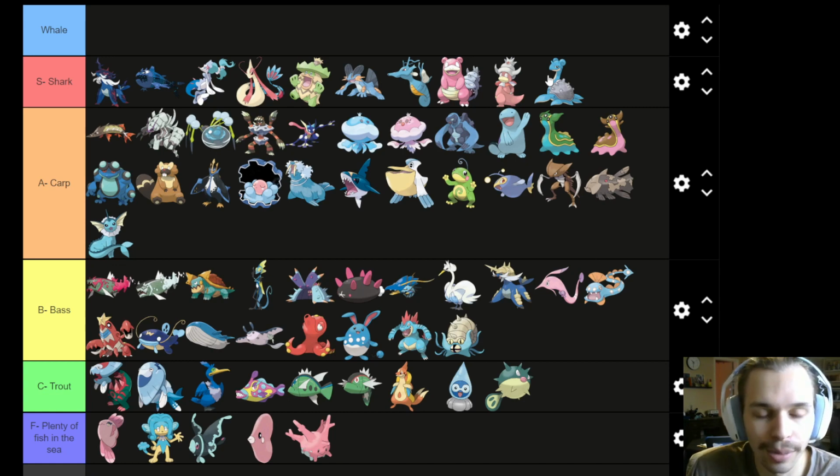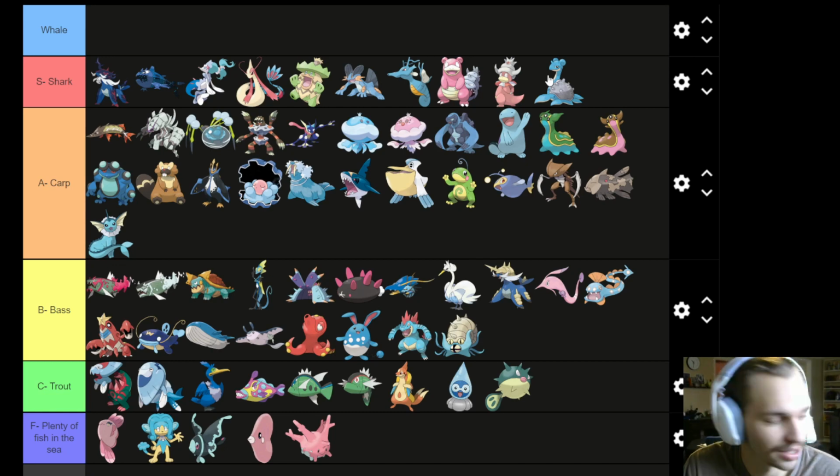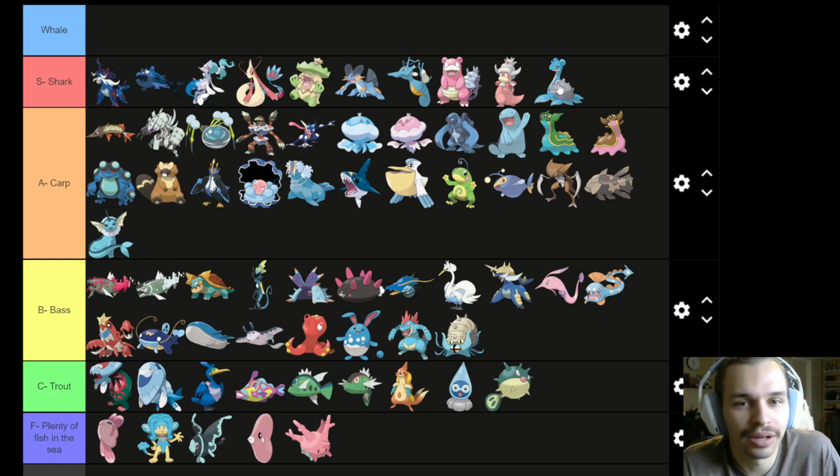Which, the more I play, the more I value Pokemon that don't evolve. Especially if they have really high stats, and even if it's just the one stat that's really high. So Lapras is easily S tier. Really just random. Why can this thing know Thunderbolt? Why can it learn Psychic? Why? That's so random.